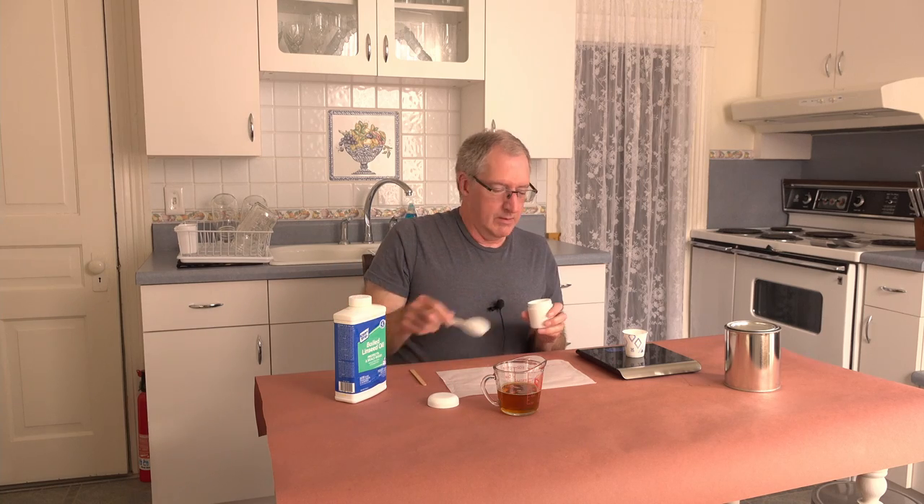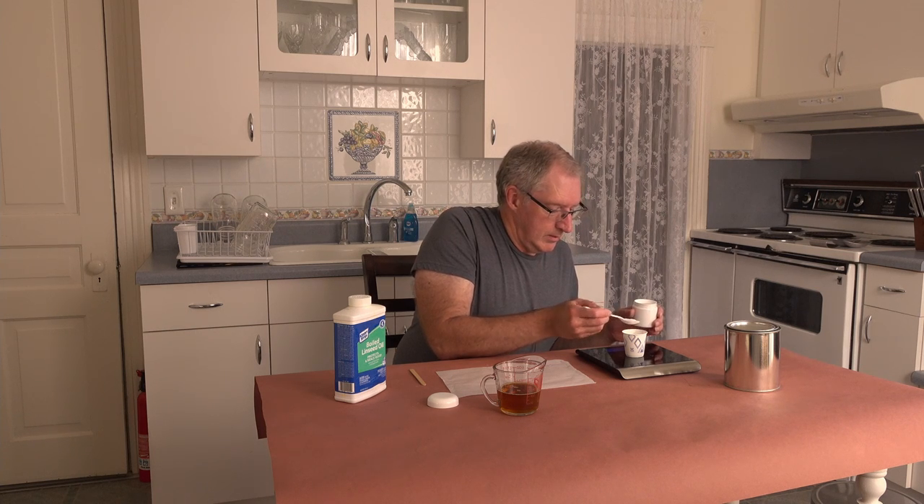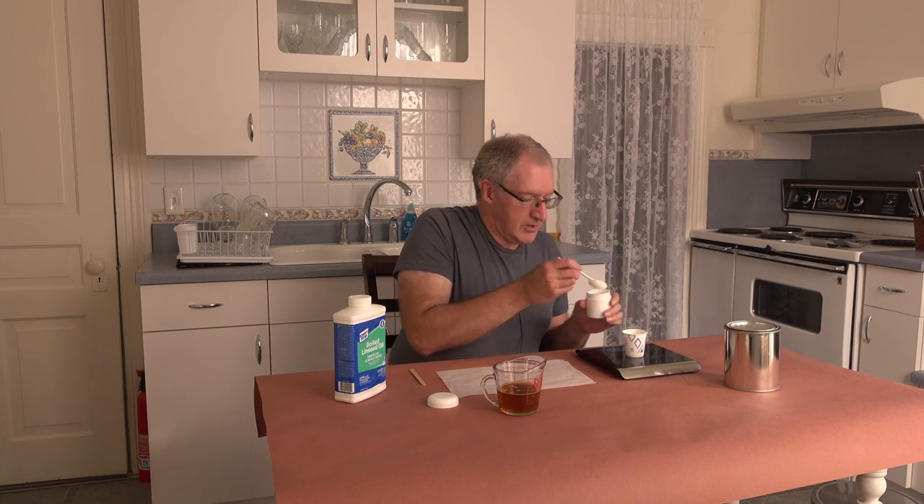Let's turn on the digital scale. We had a little bit of a problem a few minutes ago — the scale was going crazy, going up and down. The reason was I had a radio transmitter sitting about two inches away from it, and it's a sensitive electronic instrument. So the scale is on. I'm going to put the cup on there and then press the tare button. Tare means empty weight, so we've subtracted the weight of the cup and the scale is calibrated at zero. Let's go ahead and put some pigment in there. We have about 6 grams... there's about 10 grams. Let's try 10 grams and see what we get.